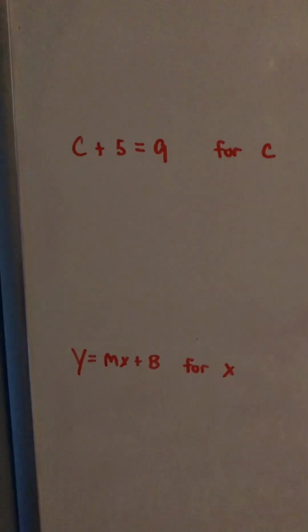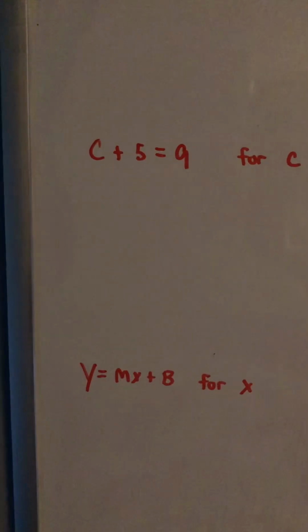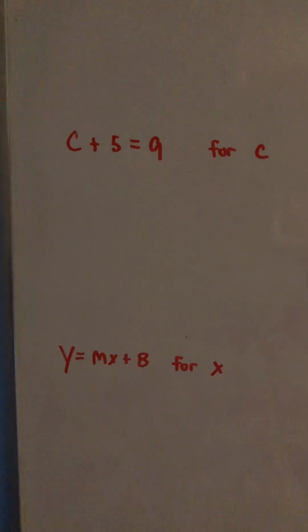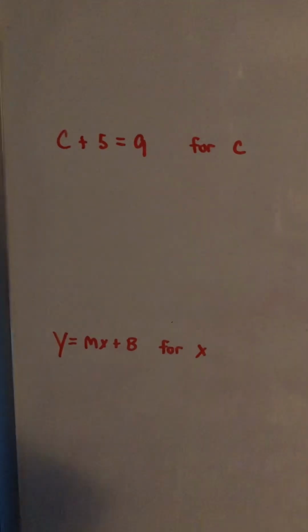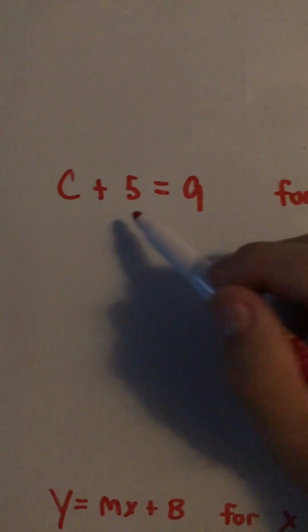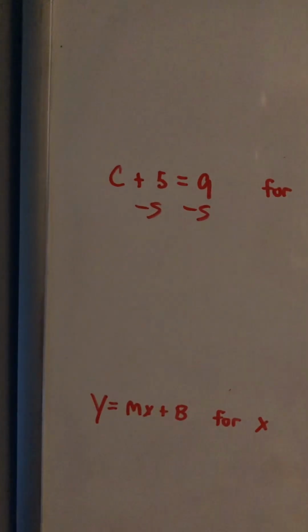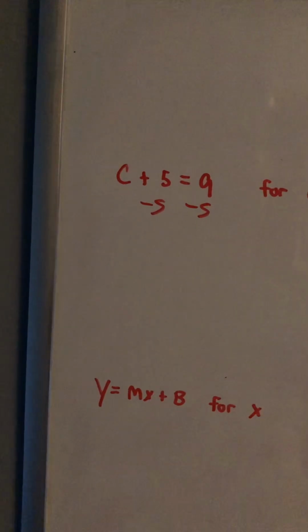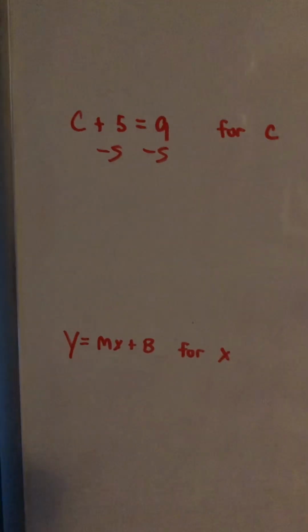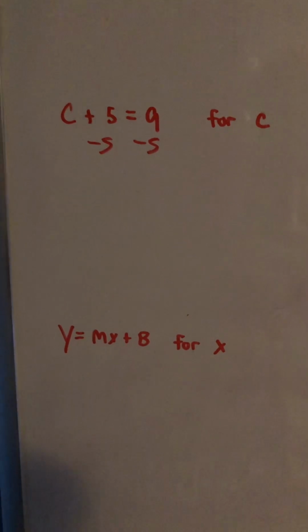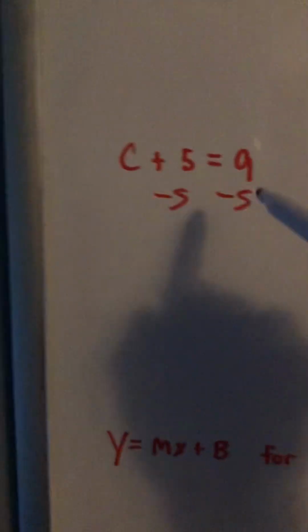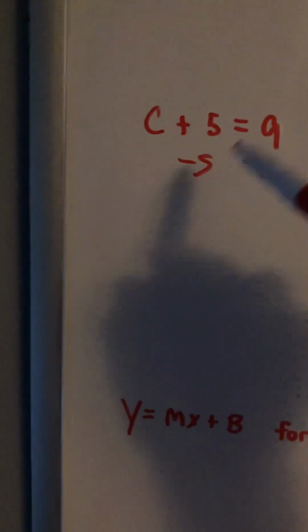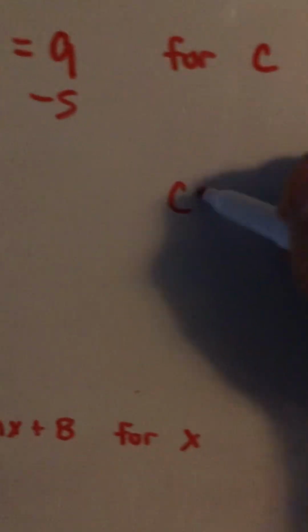Alright, number 3. Now this one's a little bit different. Notice how we have C plus 5 is equal to 9, and you want to solve for C. This is a very straightforward problem. To solve for C, because we have a positive 5 on this side, I'm going to take away 5 from each side. As you recall, and we all know this already, subtraction undoes addition, and likewise, addition undoes subtraction. You're taking 5 away from 9, and you're taking 5 away from 5 here. So that marks out, C is equal to 4.